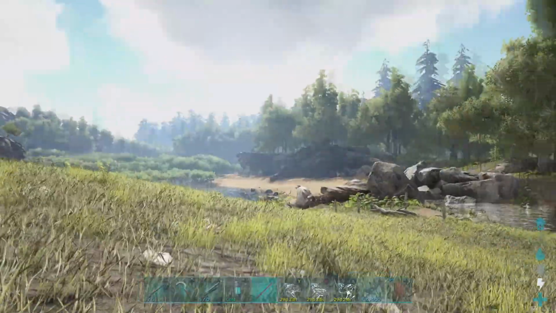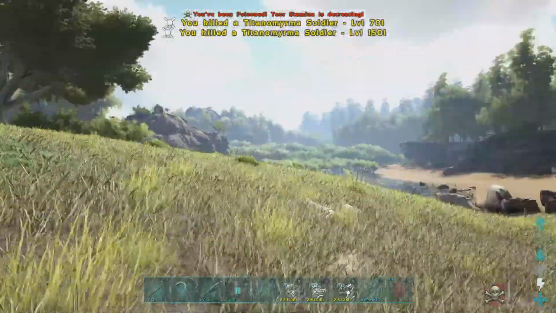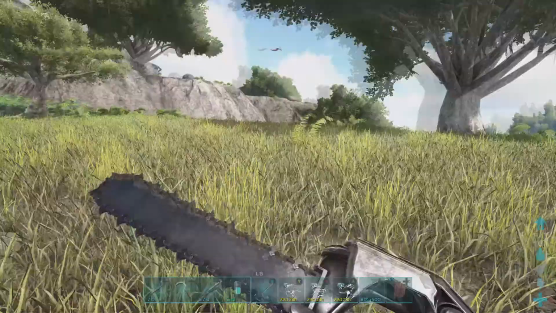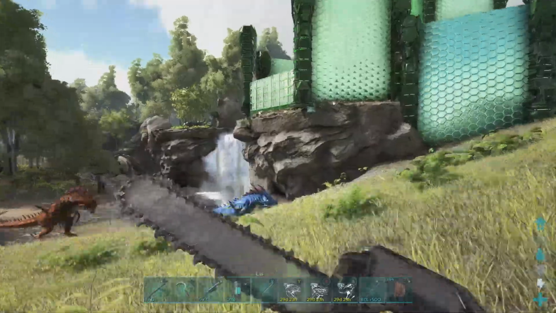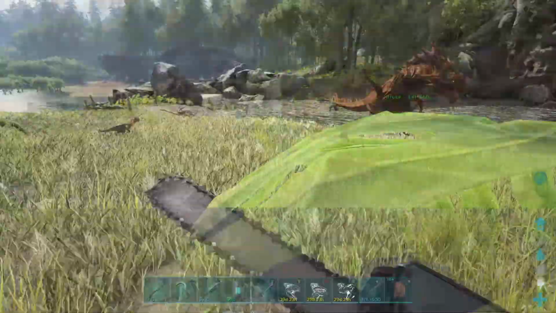Now you could kill like Diplos, Brontos and Parisers with your chainsaw, and you'll get around 2,000 each with 5 times harvest. But that's not that much, and if you're making multiple saddles, that's just going to take ages. So instead I'll show you a faster way to do it.